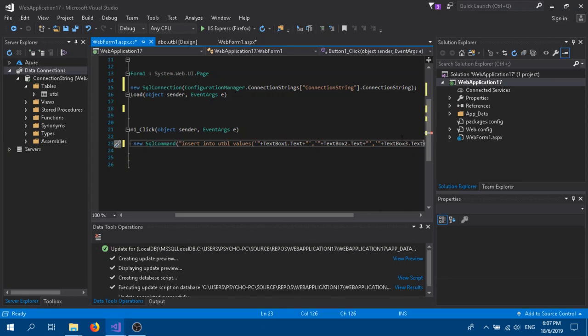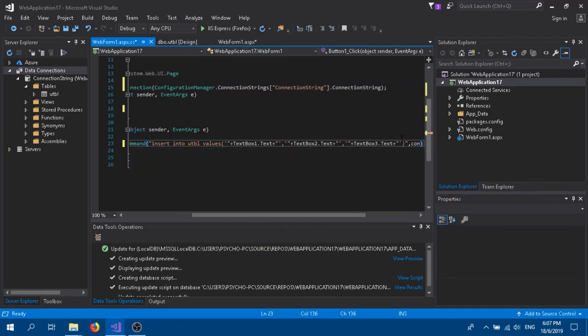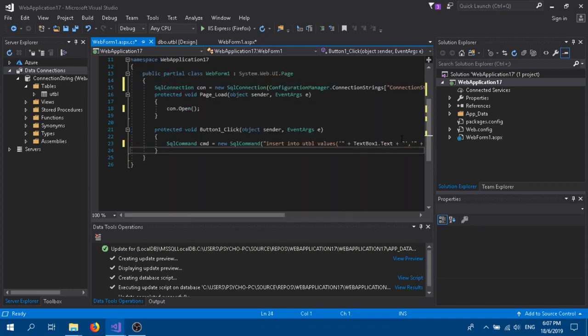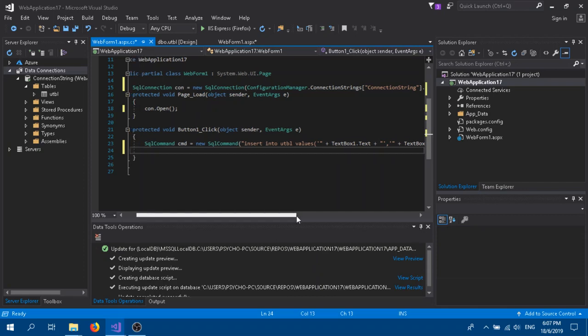Alright, so we're going to close this, comma, after the bracket and double quotation, con and a semicolon. Alright, our command is done almost. We enter, so we come here exactly.